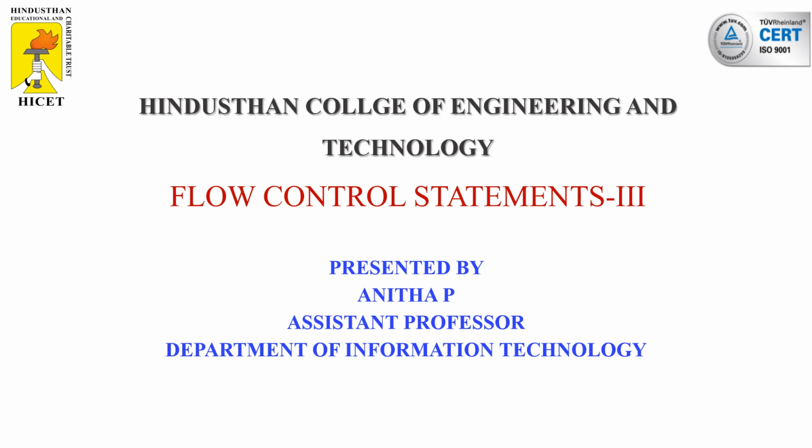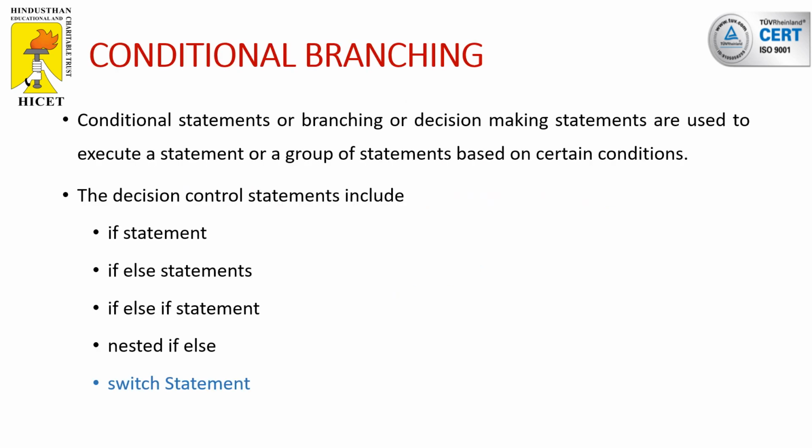In this lecture note, we discuss the switch statement in flow control statements. In conditional branching, decision-making statements are used to execute a statement or a group of statements based on certain conditions. The decision control statements include the if statement, if-else statement, if-else-if statement, nested if-else statement, and switch statement. In this lecture note, we focus on the switch statement.